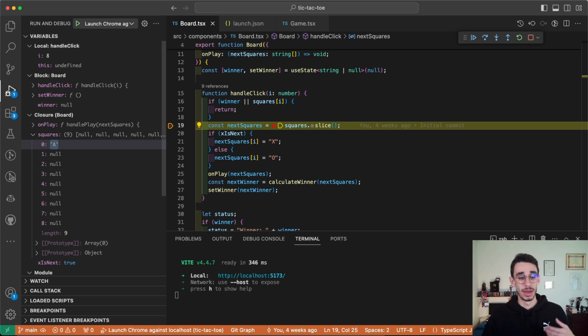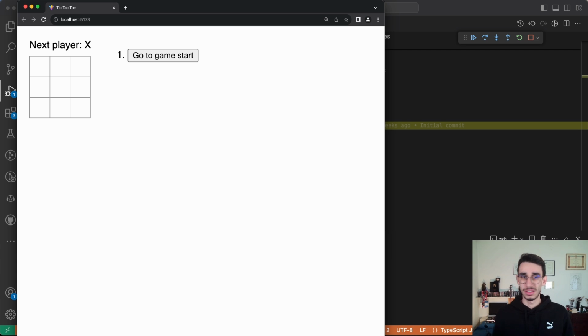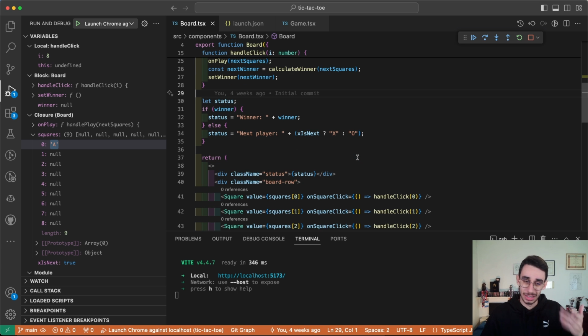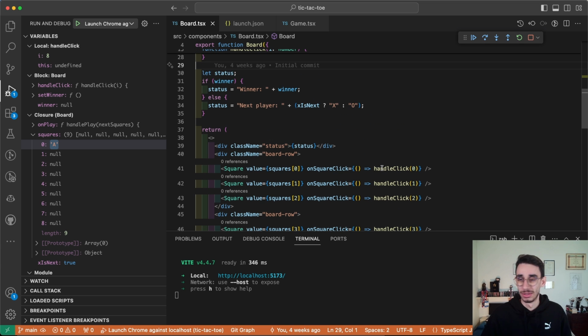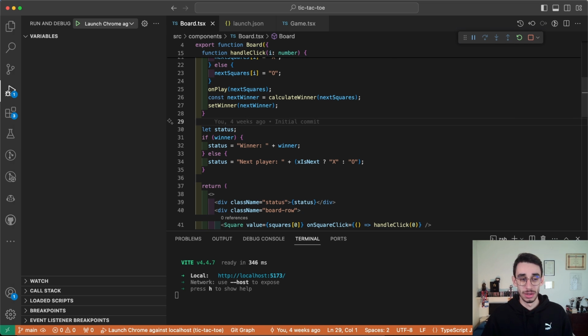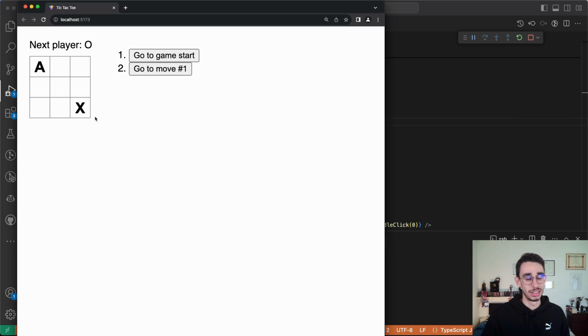And now if I go back to my application, it's not there yet, but the reason is quite simple. I stopped the execution here, so React is not actually re-rendering live, because, well, the application is paused. But as soon as I resume my application, then you can find the X, that is where I clicked, and the letter A, which I set manually from the debugger.